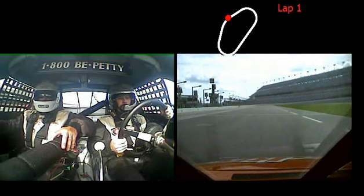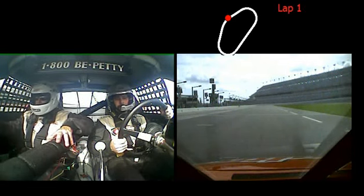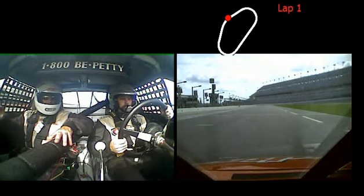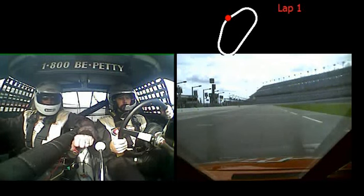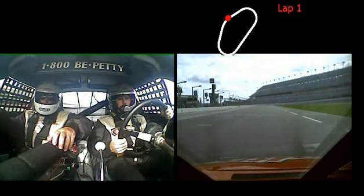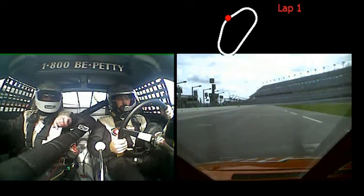Now, you good with the four speed? Yep. Okay. Now, once we get started, I'm going to start the car from over here. You're going to need to pump the gas a little bit, then hold about 2,000 RPM on the tachometer with the gas. And first gear is going to be all the way over, straight up. Reverse is locked out. The green light will come on when you're in first gear.